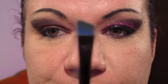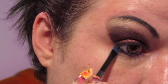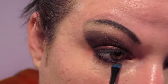Looking for this brush. Okay, it's an eyeliner brush. And what I want you to do is go in and grab some of that color V. And then come in from the eyeshadow and bring it all the way in. You're going to smudge it underneath your eyeliner, the purple eyeliner. With that, my camera's battery died, so I had to apply more batteries. Oops, but just continue to fill in that line with the V.